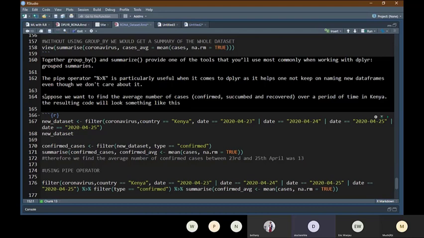From what we've been learning, the most common way of doing this will be creating a new data set and filtering out the country, which is Kenya, and the dates which you want to see the average of, so 23rd, 24th, 25th, and maybe 26th. And once you run this, you can actually see the new data set which you've created.